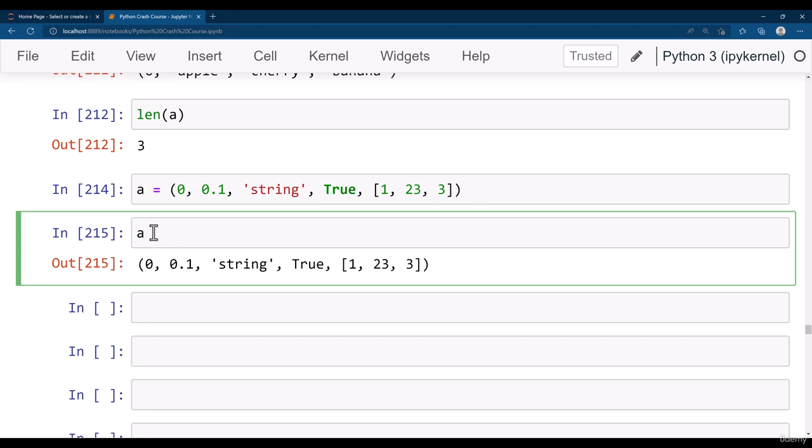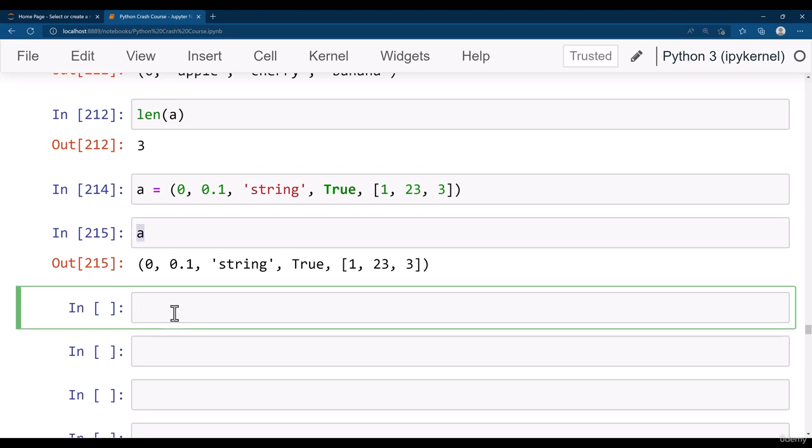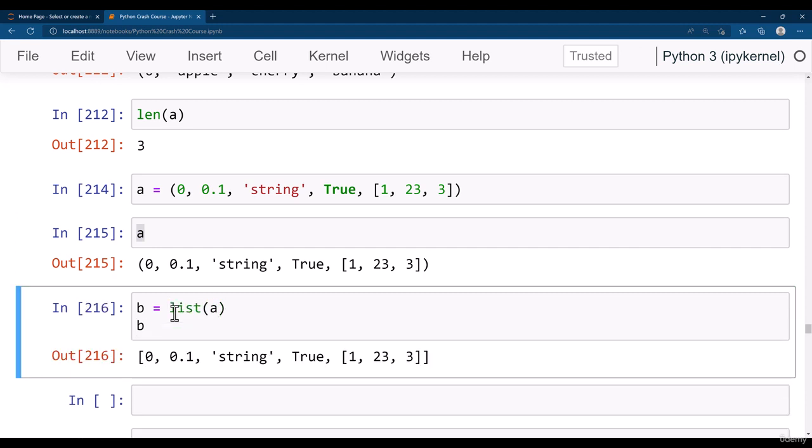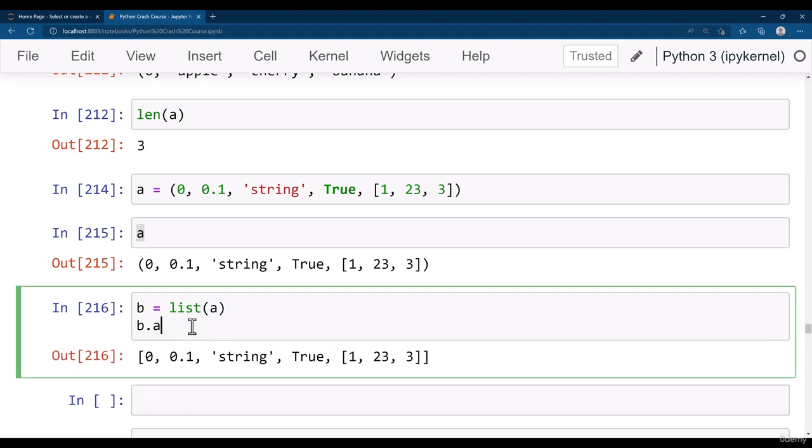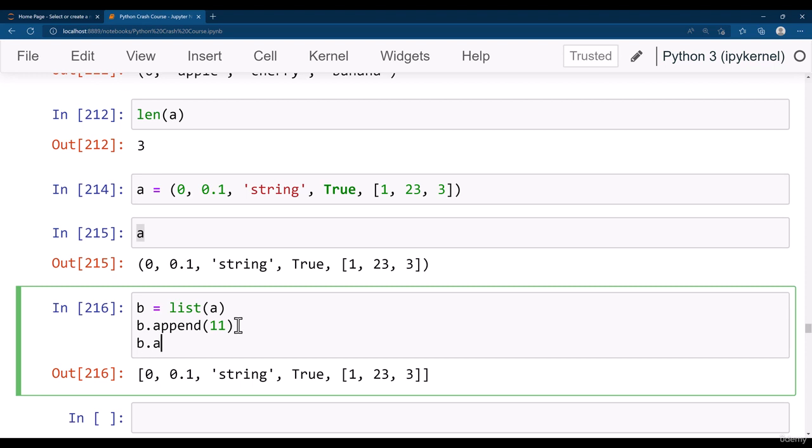Obviously we cannot add to a tuple, but we can do something like this: b equal to list of a. Now this tuple got converted into a list, and then I can do b.append(10). In a previous lecture we saw there were many methods to add items into a list. I'm just going to add 11 and then b.append(12).